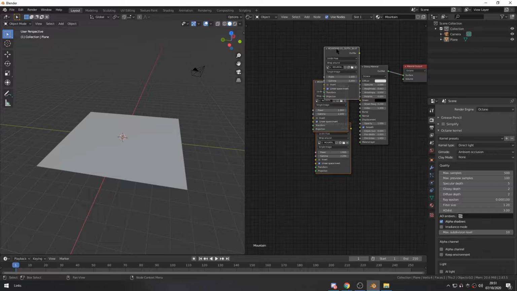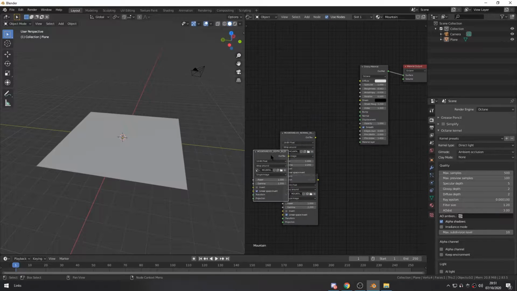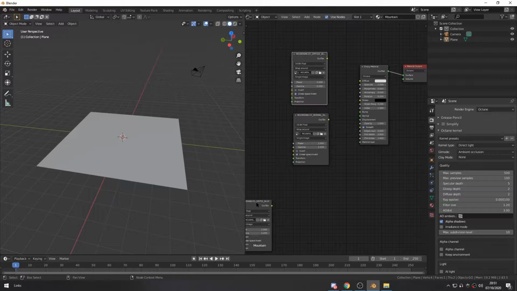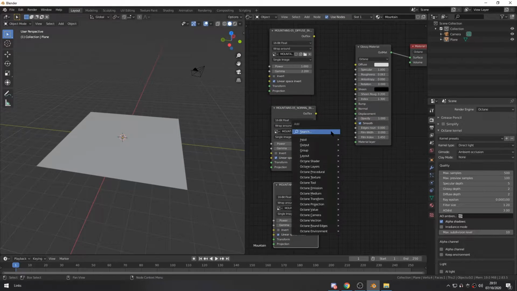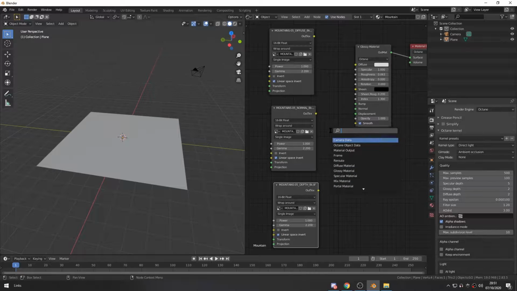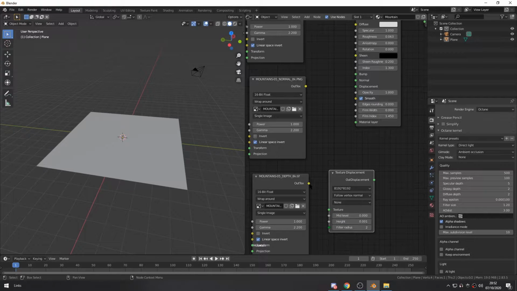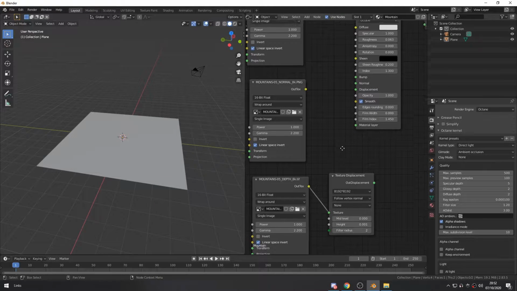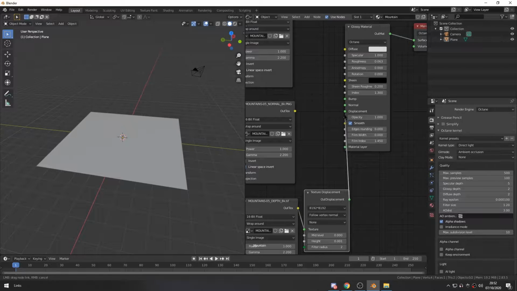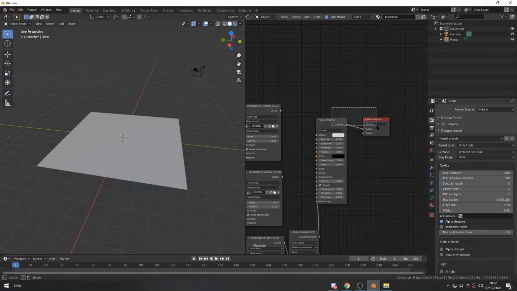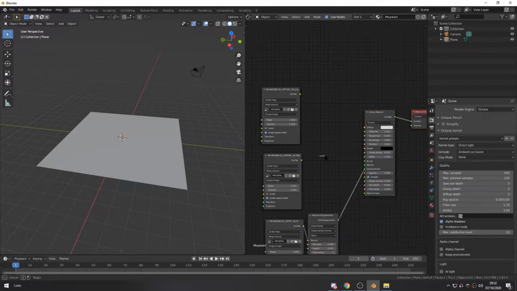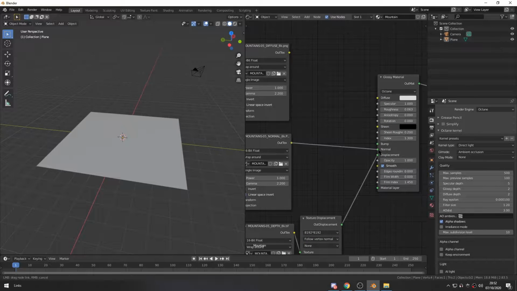Boom. Let's readjust them. So depth, normal goes here, diffuse. There we go. Search and get a texture displacement. Plop it right here. Plop it to 8K. Plug our depth into our texture, and our out displacement into our displacement. I'm just putting these over. Organize it. The normal goes into normal, and the diffuse into diffuse.